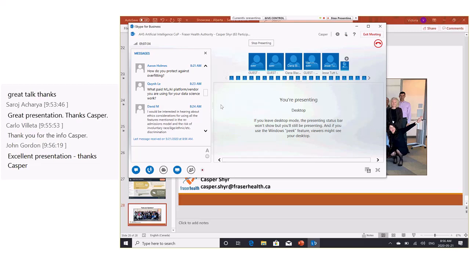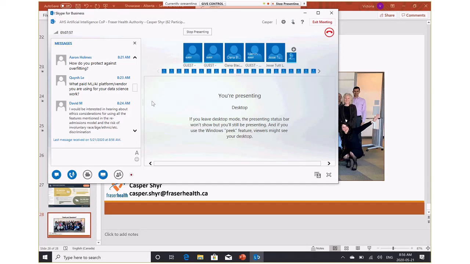I haven't needed to ask my boss for any money in terms of the deployment on a platform. I think the cost so far for us has been investing in the human resource, like paying the data scientists to come work in the health authority. I'm not sure if Alberta Health Authority has the data science capacity, but for us, we had to convince HR to create a data science position, because a data scientist is different than, say, a traditional analyst. Their salary typically is a lot higher if we want to be competitive to what's out there in the industry. They come in with a different skill set than a traditional analyst. So for me, the financial investment has been the human resource cost side, less so the platform.